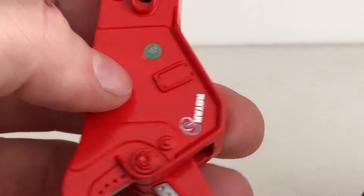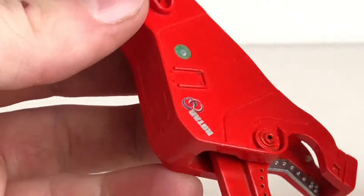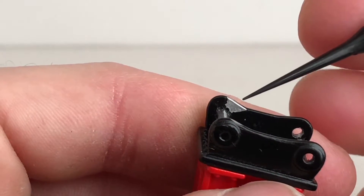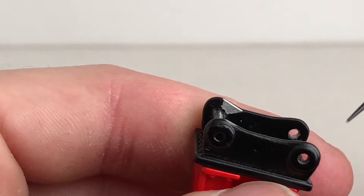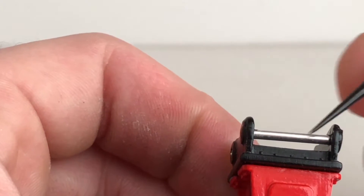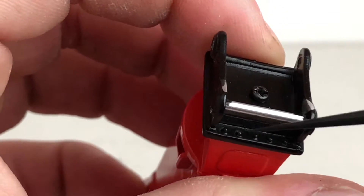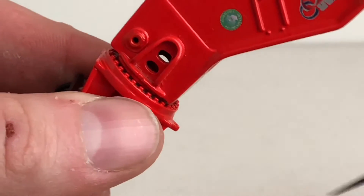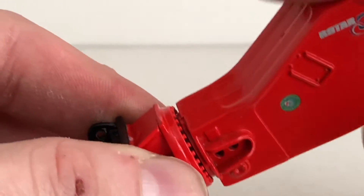It is painted silver when you get it. With the quick coupler, you do have to be careful — as you can see on mine, it has some paint chipping due to moving it on and off the quick coupler. The pin is fixed in place, and you do have some nice bolt detailing on the coupler itself and where it spins. Yes, it does spin a full 360 degrees, which is nice.